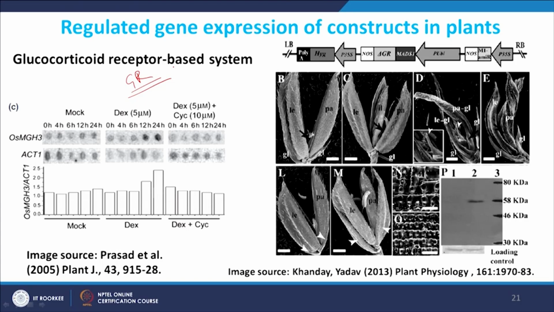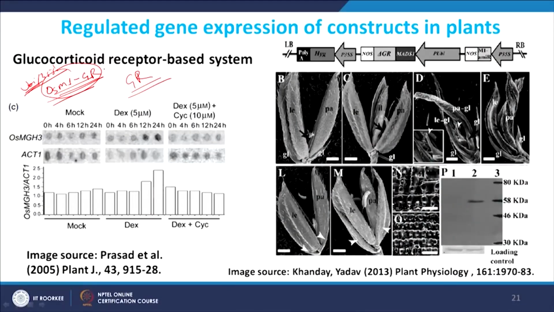So, here is the example of MATS1. If I take the MATS1 gene and fuse it with delta GR and overexpress it under any broad promoter, it does not matter, here the 35S promoter, then what will happen? Under normal condition, I have a high level of MATS1 expressed; the MATS1 delta GR fusion protein is already made and ready, but it is only present in the cytoplasm.